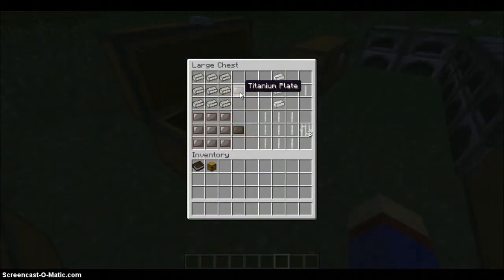And here we have the titanium plate. Yes, titanium is back. So is aluminum. But we have titanium again. To make the titanium plate, you're just gonna need 9 titanium ingots. And to make the rocket shell, you're just gonna need 9 of those titanium plates.